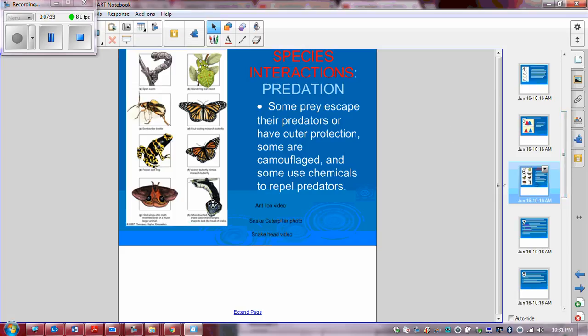This is a snakehead caterpillar, and there's a video of him in there as well, and you can actually see him all puffed up. So this is the tail end of the caterpillar, this is the front of the caterpillar, and he actually gets to be over twice his size, and the back end of him looks like a snake. Now the really cool part about this is not only did he make himself look bigger to hopefully scare off the bird or whatever it was that was trying to eat him, but if you know anything about snakes, I want you to look at the shape of the head of the snake.